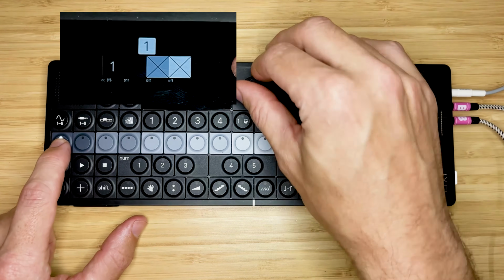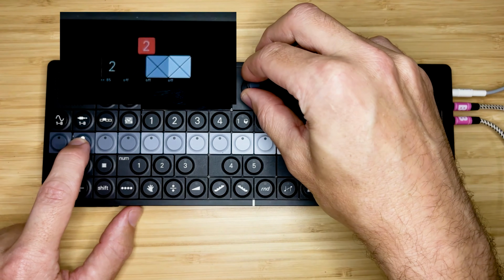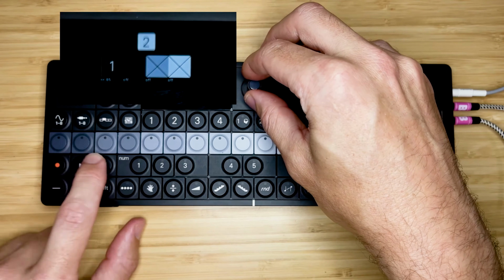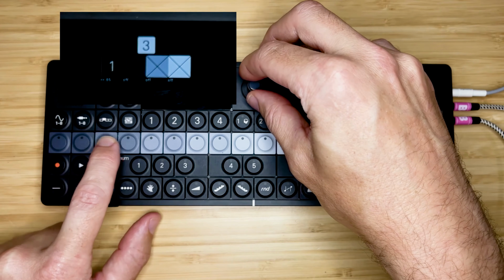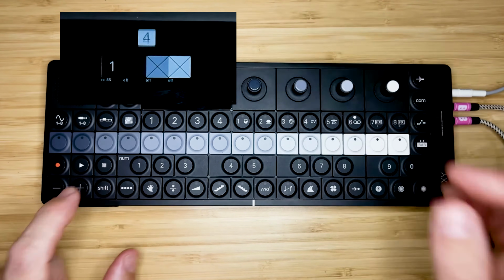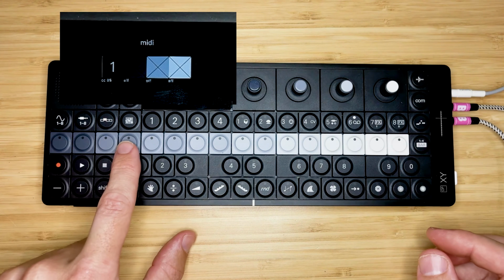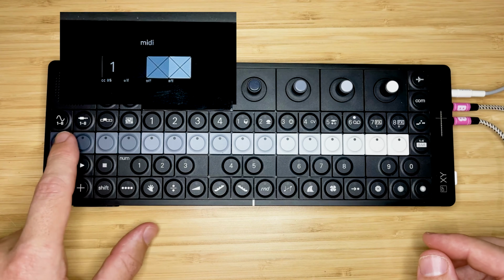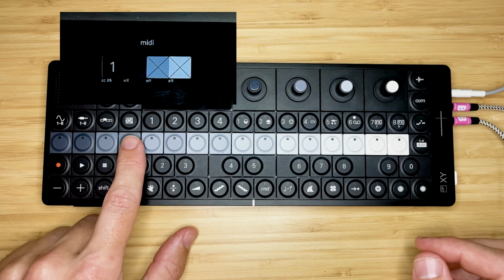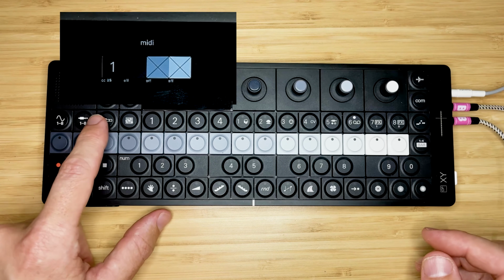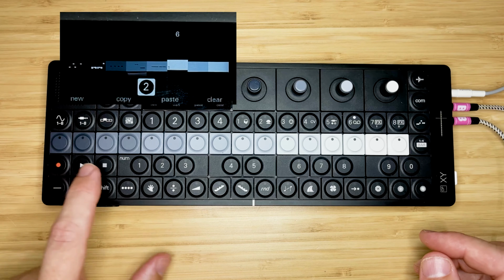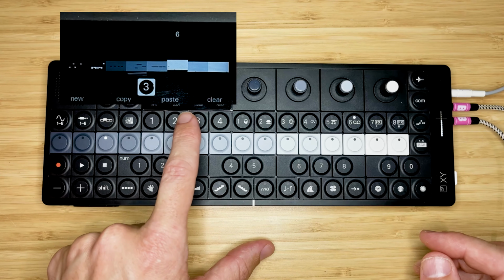On the first one, we're going to set it to 0. On the second one, we're going to set it to 1, 2, and then 3. So our bar is 4 steps long. Each step is on a different pattern in the sequence. And if we go over here and just press play, you can see it's changing like crazy.